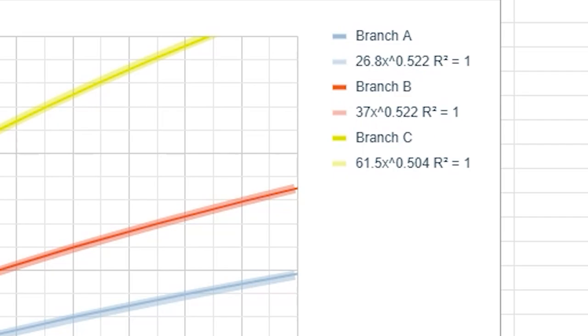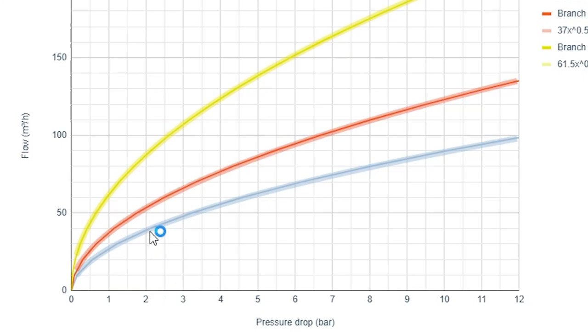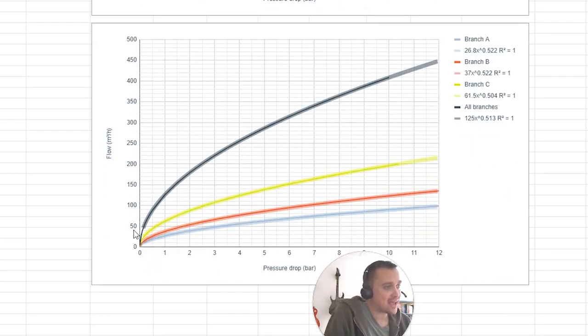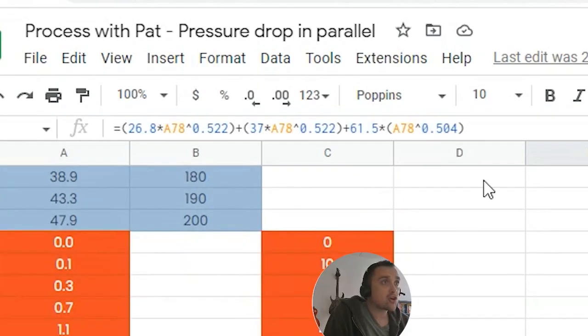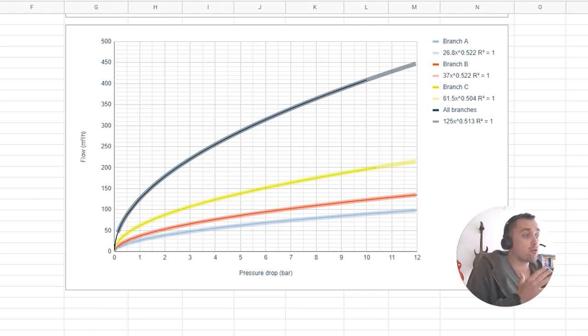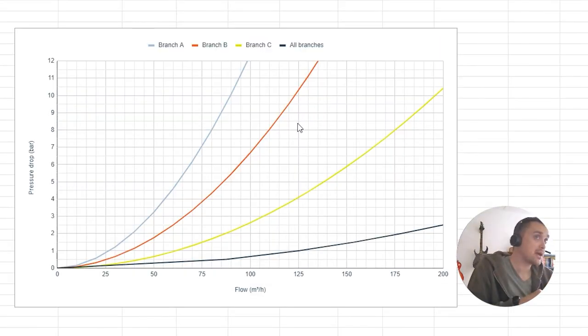And then what I've done is I fit an equation to each of these plots. And the reason I fit an equation to it is now for a given pressure drop of two bar, I can calculate the Y value, the flow for that driving force for each one from an equation. And I can sum those up to get a total flow which is this dark blue line. What I've got here as the formula for generating the dark blue line is the three individual branches summed together. And now there we are, I have a system curve for the entire system and I flip it back.